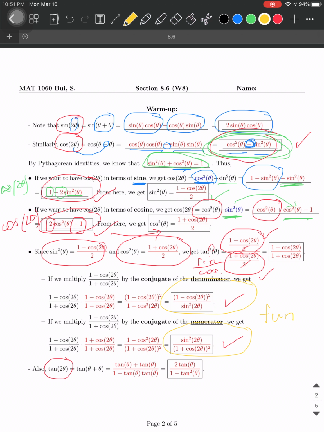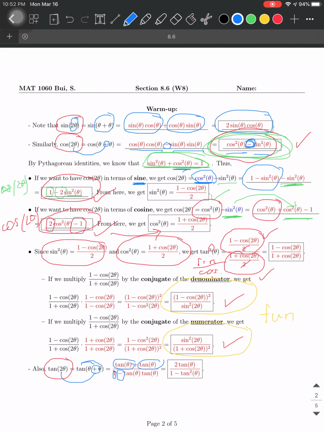So we wonder what happened to tangent of 2 theta. With the same logic, we're going to split 2 theta into theta plus theta. Then we apply the sum formula for tangent. For tangent, first of all, we distribute the trig function-ish. So we end up having tangent theta plus tangent theta on the top part. For the bottom part, you have to remember there's a 1 in the formula. And if you start with the sum, you have to end up with a difference. And if you start with a difference, here's going to be a sum.